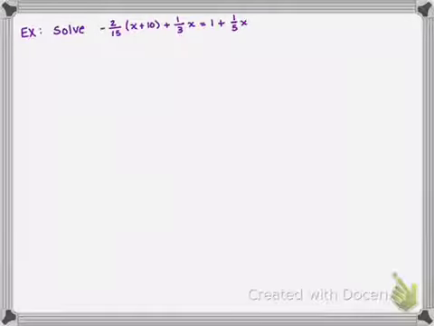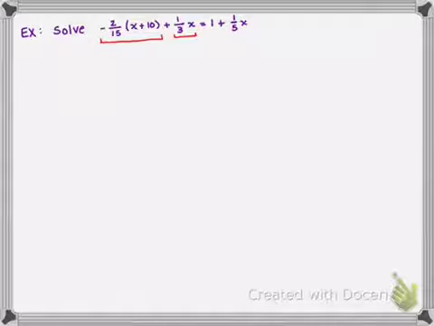Terms in general are separated by addition, subtraction, and the equals sign. So this entire thing is one term, which you'll treat just like 1/3 x, right? We have 1/3 times a variable, and over here we have -2/15 times x plus 10, which is really just another variable. It just happens to be written in the form 10 more than whatever x is.